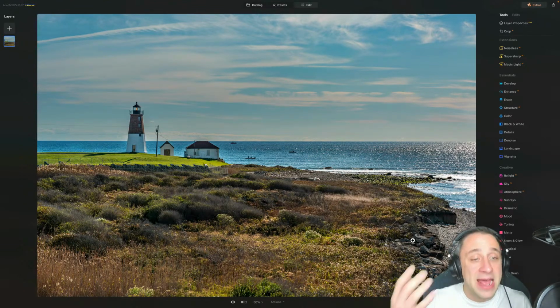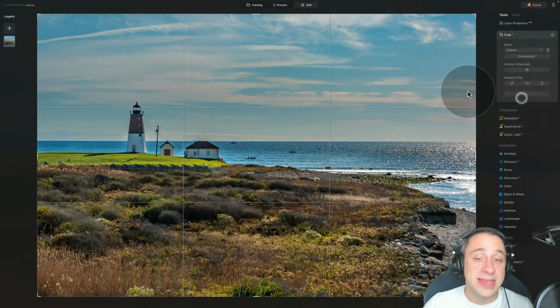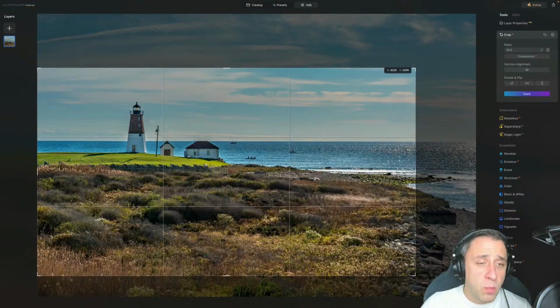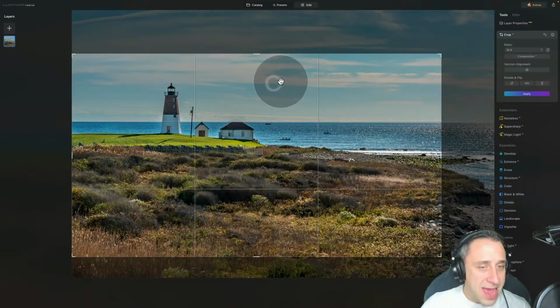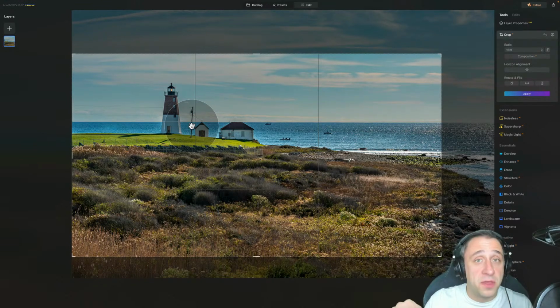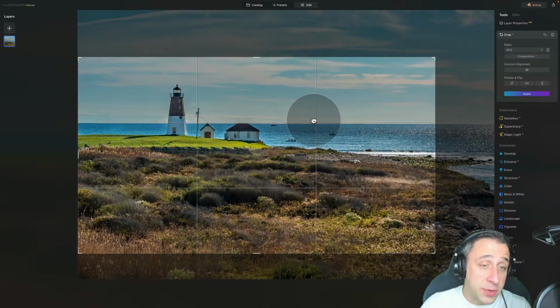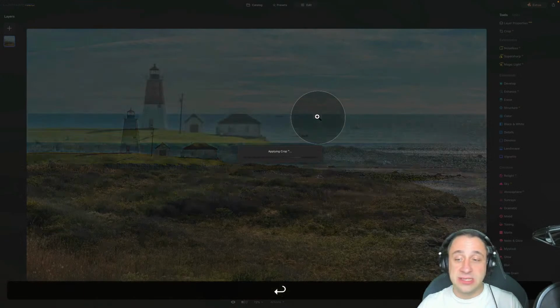Just crop it away. And this is a great example of it, where I think that by cropping it tighter, focusing more on the main subject here and bringing it closer to that golden point, the intersection of the third lines, really brings much more impact and focus on what's important, which is the lighthouse and the sea.